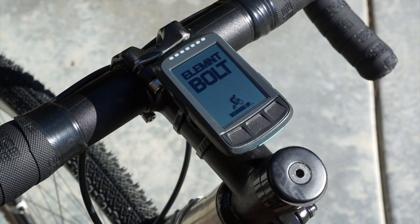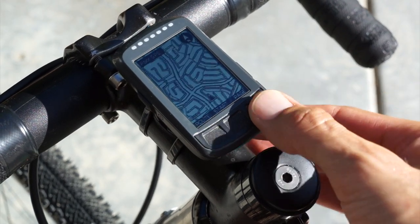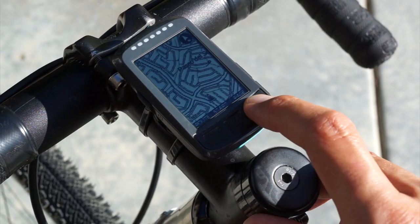As a cyclometer, my benchmark is the Wahoo Bolt, which is one of the most intuitive and easy-to-use computers on the market. It's simple, it's monochrome, and it just flat-out works. Because of that, it's spoiled me from a user experience standpoint. I want to be able to pull something out of the box, download the app, throw out the instructions, and rock and roll. And for being as complex and robust as it is, I was able to do basically that with the Vantage. I think all I used the manual for was to figure out which button did what.